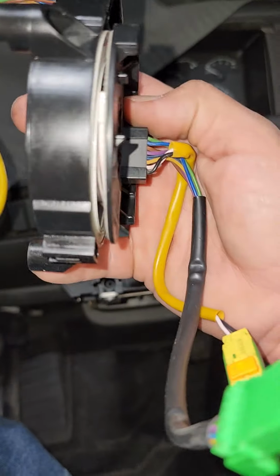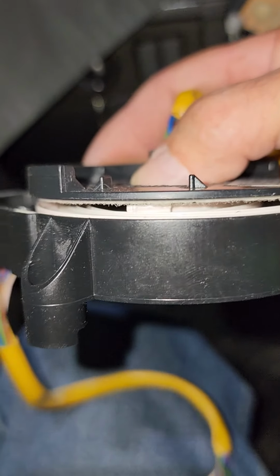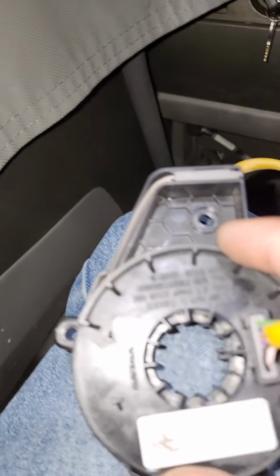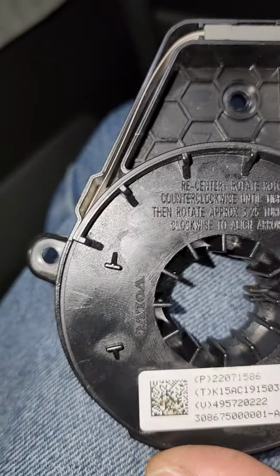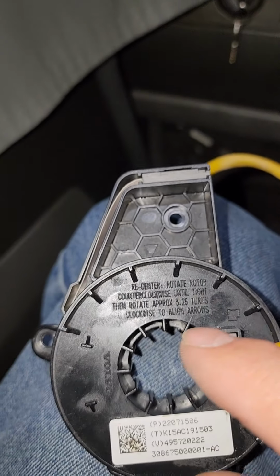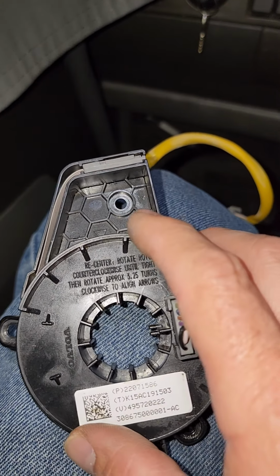There is how you get the clock spring off, and it's actually a ribbon that's wrapped around inside of this device here. You can take it apart. It's not meant to be taken apart, but I took mine apart to find out what was wrong with it, and apparently it was not set correctly when it was installed. It even has directions right here on top of the housing that say to recenter it, rotate it, and so on. I'm assuming this was not done when it was installed, because the ribbon had actually flipped around inside there and basically bent and broke.